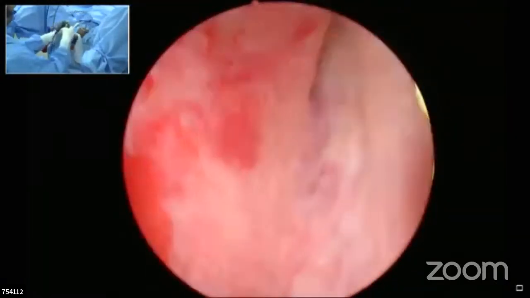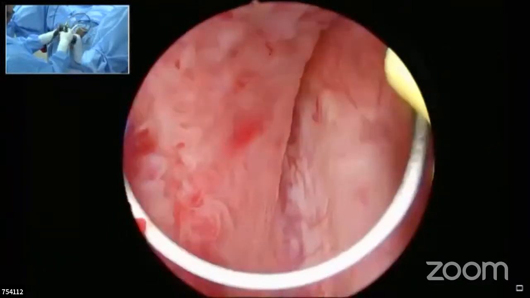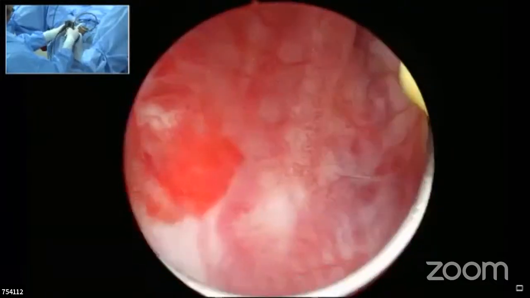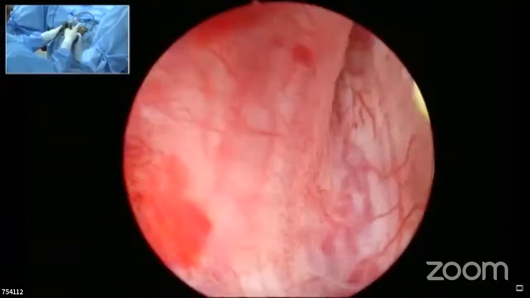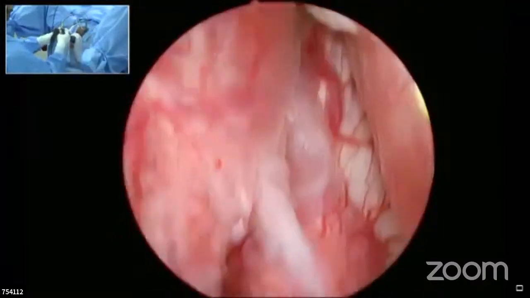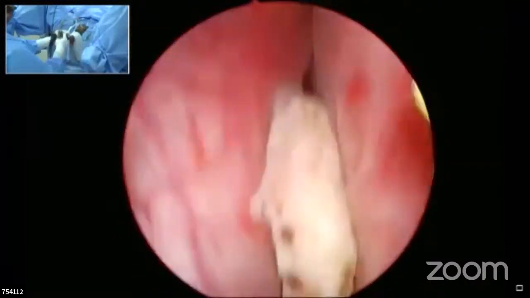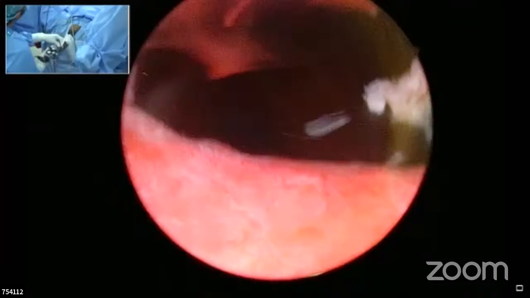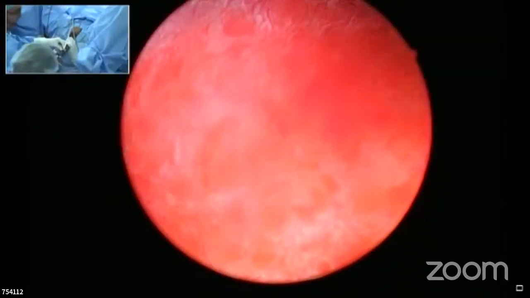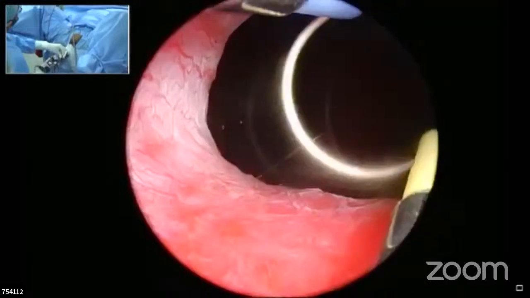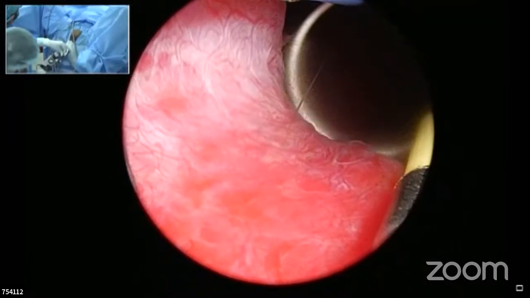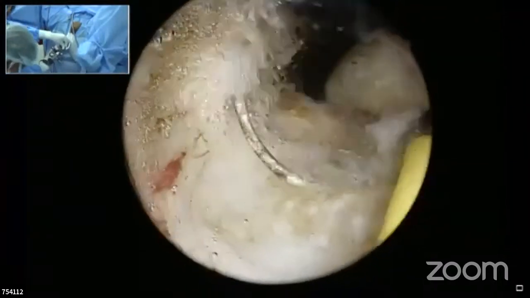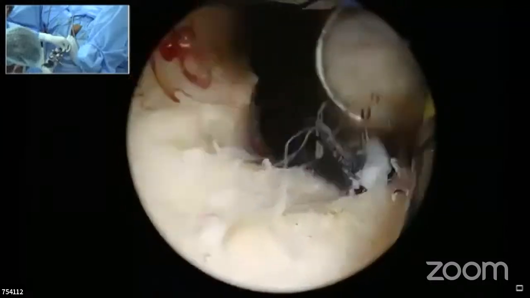So the junction of the white line of Hilton, which is the junction of the mucosa and the adenoma beneath, this is the actual landmark that we have to debulk eventually for having an appropriate and adequate resection, whichever technique we use. Either we go for a TURP or for any kind of enucleation. So we start right lobe resection. So we start at 11 o'clock, 12 o'clock kind of a zone and deepen it. Target is to devascularize the gland by reaching the vessel.